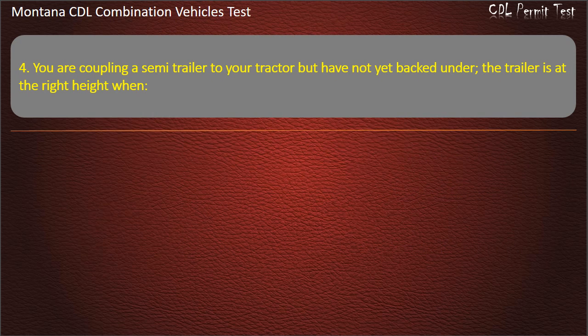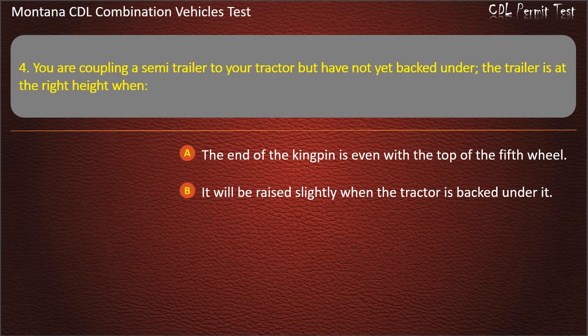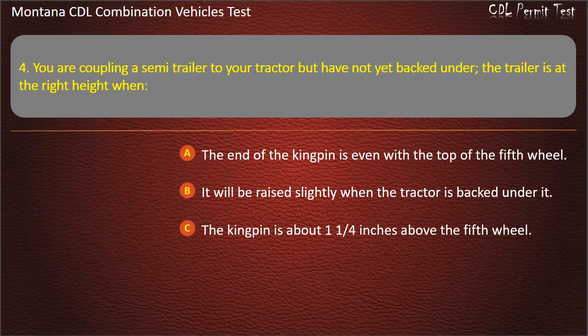Question 4. You are coupling a semi-trailer to your tractor but have not yet backed under. The trailer is at the right height when the end of the kingpin is even with the top of the fifth wheel. It will be raised slightly when the tractor is backed under it. The kingpin is about 1¼ inches above the fifth wheel. Answer. It will be raised slightly when the tractor is backed under it.